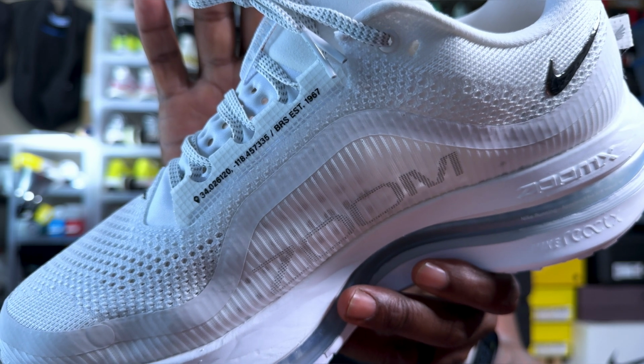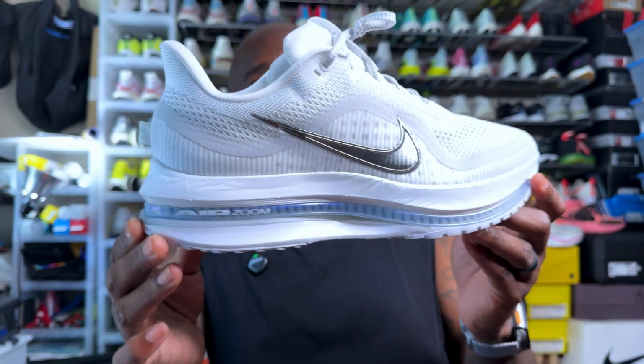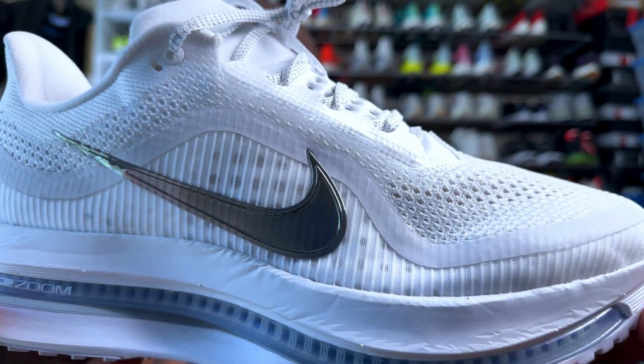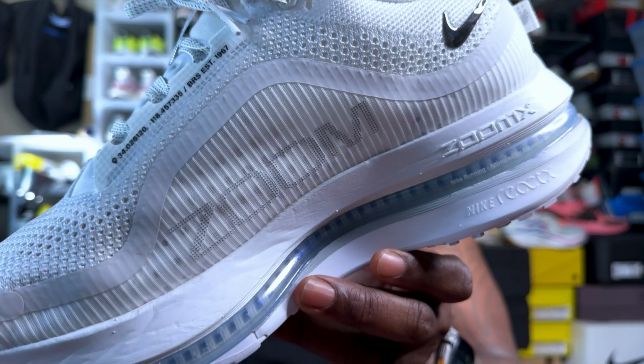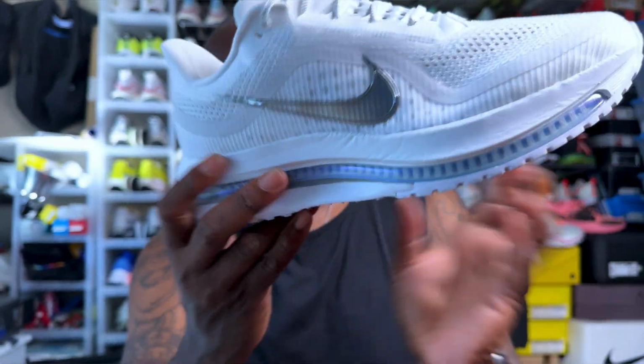With the BRS, Blue Ribbon Sports, estimated 1967, the start of the company we know as Nike. Kind of big. You don't immediately equate it to performance. You immediately equate it to style, but it's got some stuff going. Right there on those side panels, you can see it's the same perforated material as the tongue for the breathability, and it's overlaid with this really thin micro mesh material. It's really breathable. I mean, again, overlays on overlays, fusing on fusing, but it's good. It's going to be a really durable shoe.